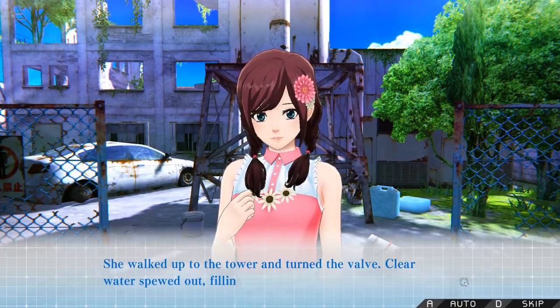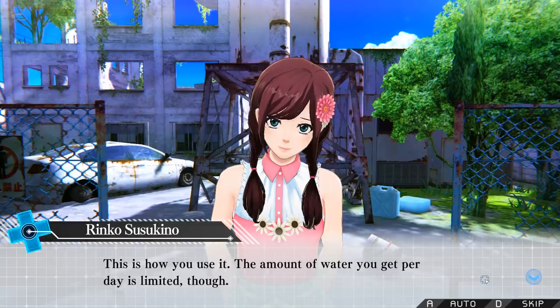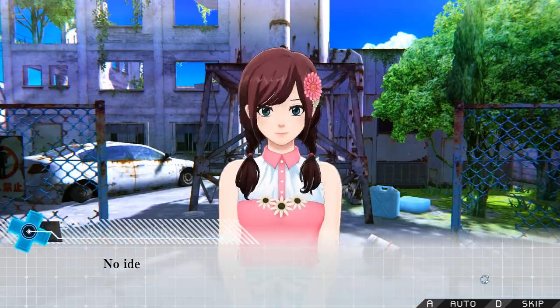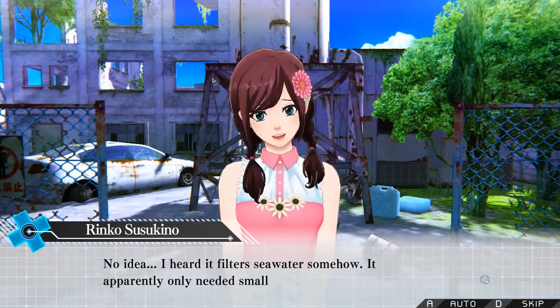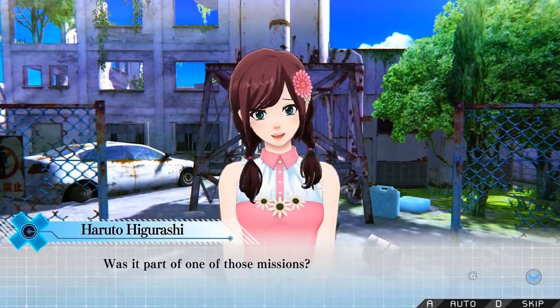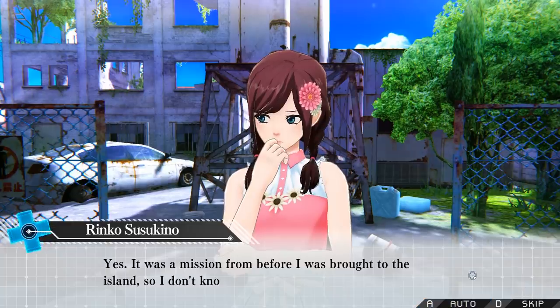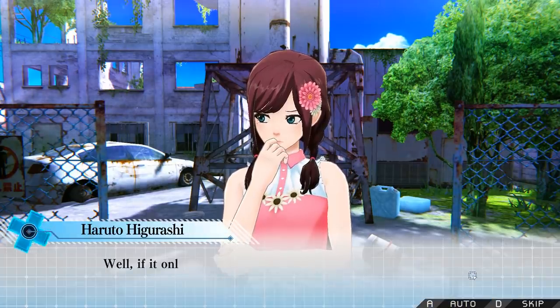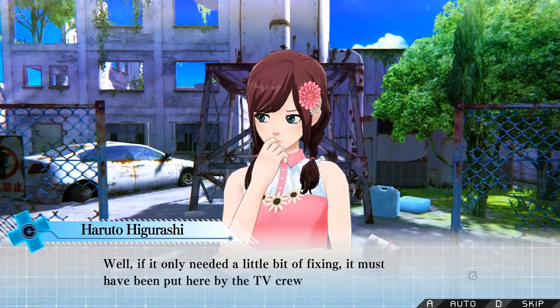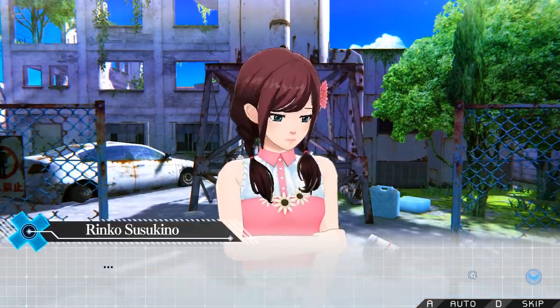She walked up to the tower and turned on the valve. Clear water spewed out, filling the plastic bottle she held. This is how you use it. The amount of water you get per day is limited, though. Huh, I wonder how that works. No idea. I heard it filters seawater somehow. It apparently only needed small fixes to get it running. Is it part of one of those missions? Yes, it was a mission from before I was brought to the island, so I don't know much about it. Well, if it only needed a little bit of fixing, it must have been put here by the TV crew to make us play this survival game.